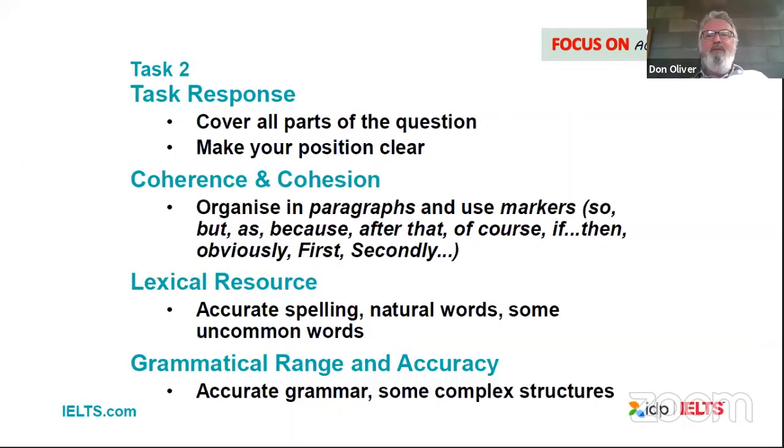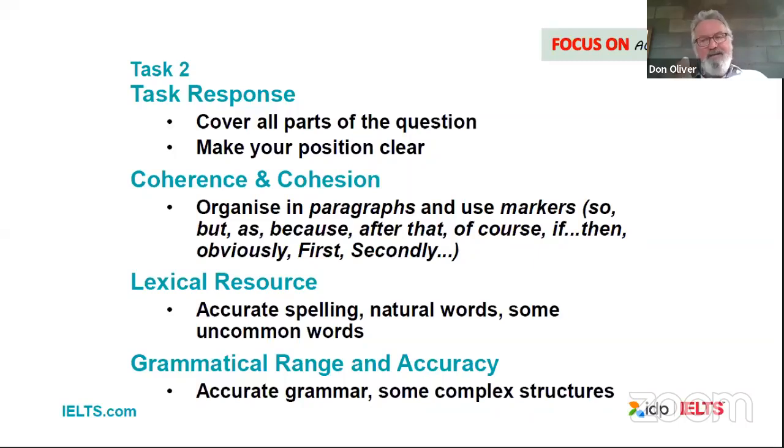Okay, we've looked at all of the criteria, and just to sum up for you, the first criterion, task response, cover all parts of the question. Make your position clear. The second criterion, use paragraphing logically.